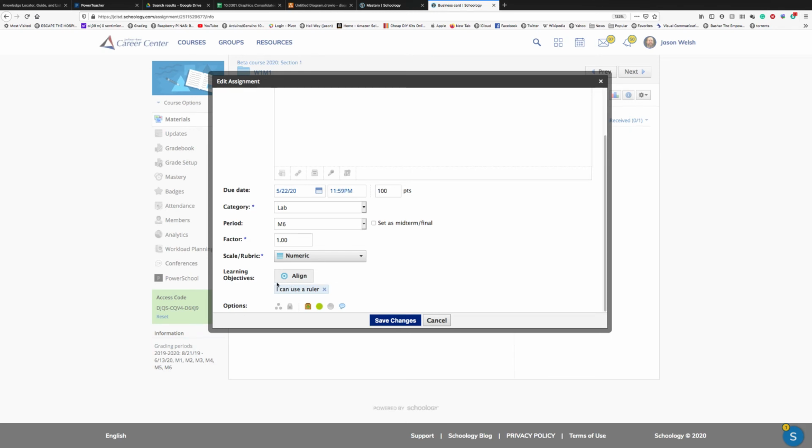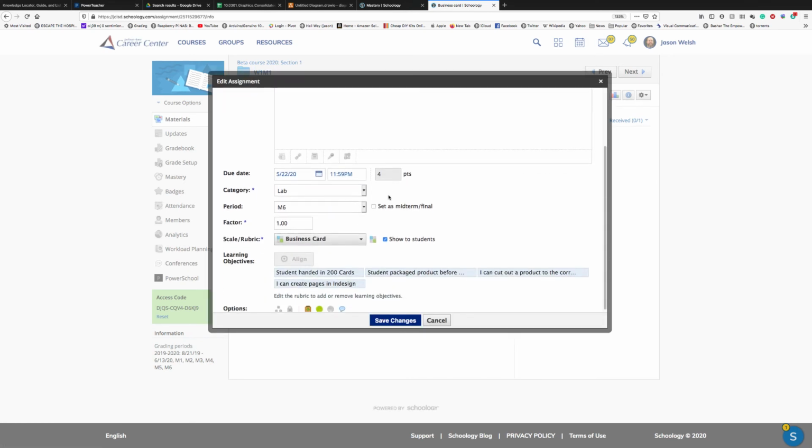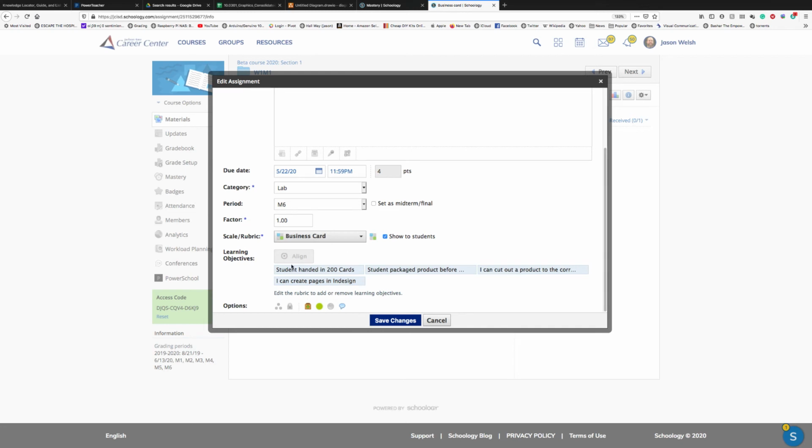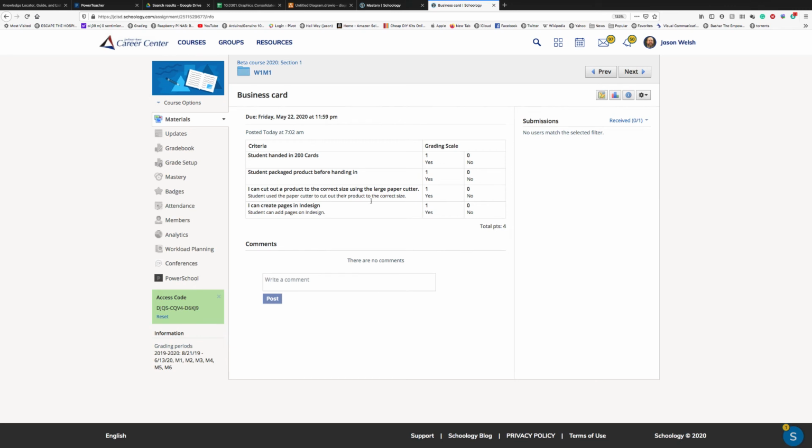I could leave it there if I wanted to, but I'm going to change my scale from numeric to business card. Okay, and now I got this. And you can see that it dominated this down here. It also made this really neat grading scale thing that the students can see and understand what is required. Oh, so powerful. Okay, cool.